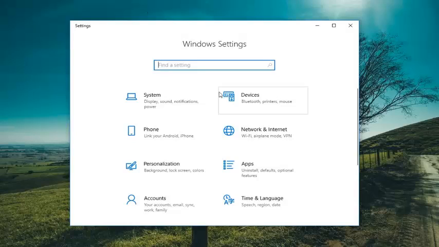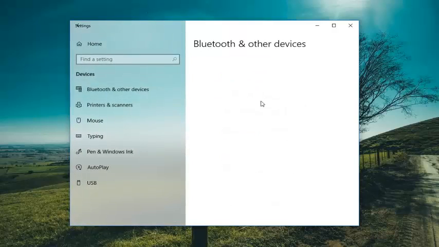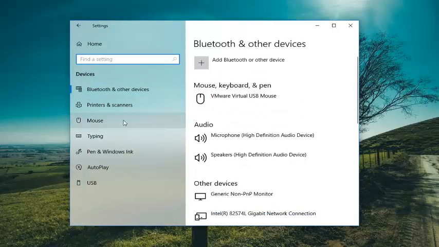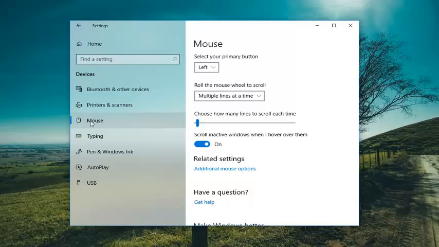But you basically want to go underneath something that's going to resemble the mouse settings. So if you go through here, you can see devices, Bluetooth, printers, mouse. We're going to go underneath there because we want to go check out our mouse settings. And we're going to go left click on the mouse tab on the left side here.